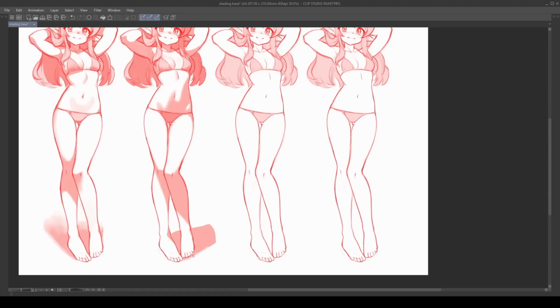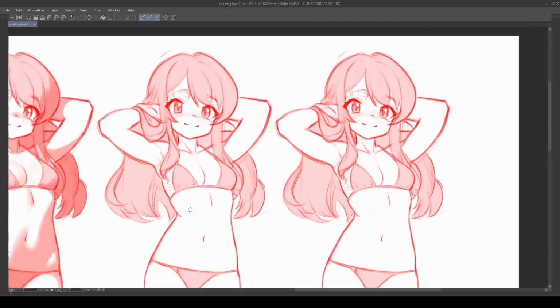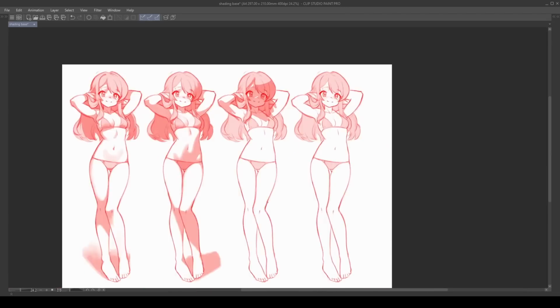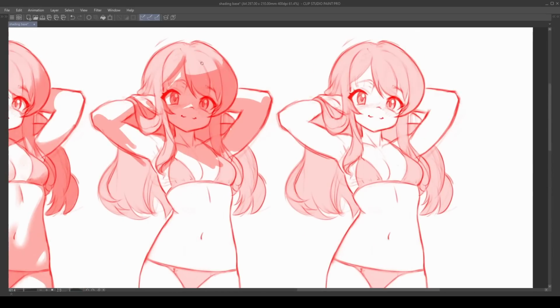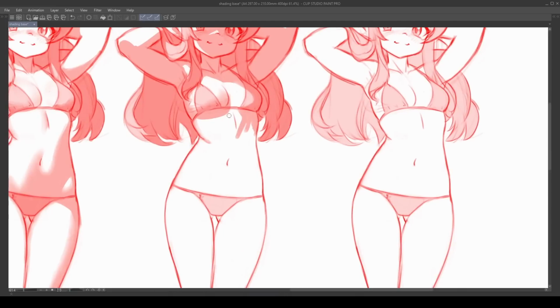Now here we'll move this light source around even more. Now it's basically straight on from the side. And with that, a lot of the figure is going to be in shadow. So we'll do the face mostly in shadow because it's not front on with the light source anymore. And things like the breasts are going to be shaded on the right-hand side because the light's on the left-hand side, so the left-hand side of them is no longer facing the light source. We can even cast some shadow onto the upper arm on the right, and we can cast some shadow down and around the body, and then the hair on the right is all going to be completely in shadow.